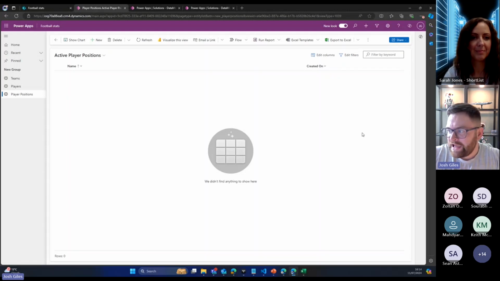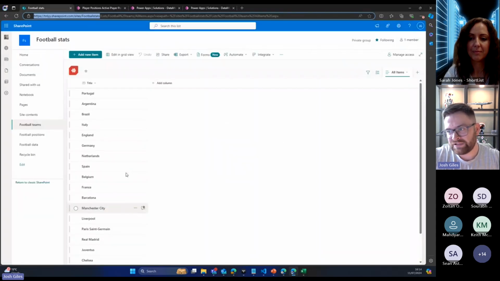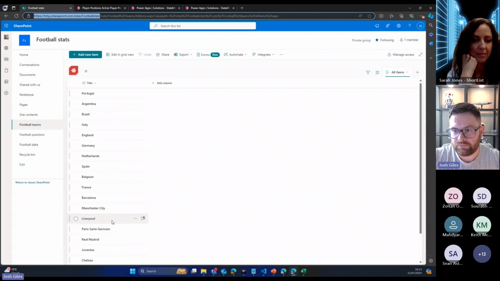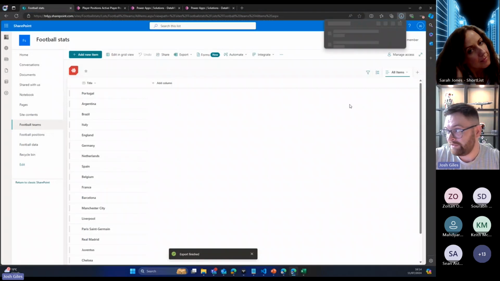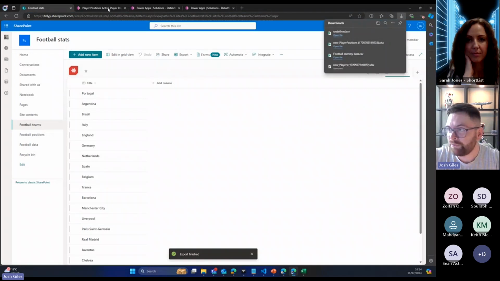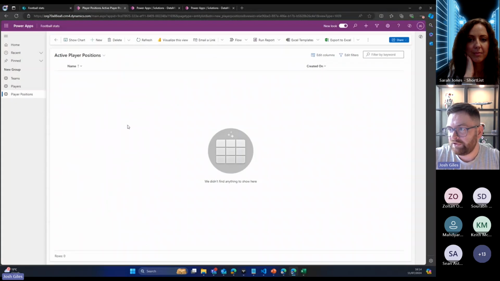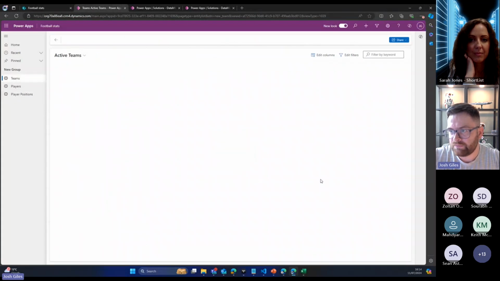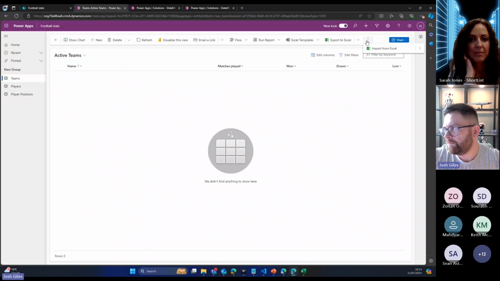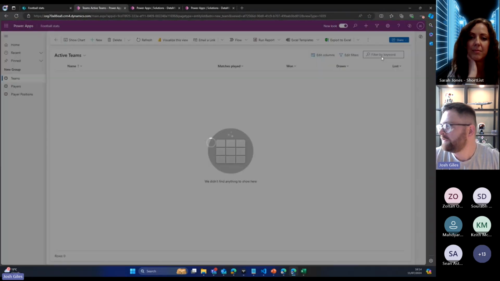yeah, so let's say I have a spreadsheet of data. I've also got data in SharePoint, so I can draw data from spreadsheets or SharePoint here, with teams and whatnot. And I want to actually just bring that into Dataverse. Obviously, the really quick and easy way is just to export this as CSV, right? And then just import that as I need to. So I can export that, come into the Teams, and then I can do an import here as well, import from Excel. I don't know if I did that from CSV. I think I did.